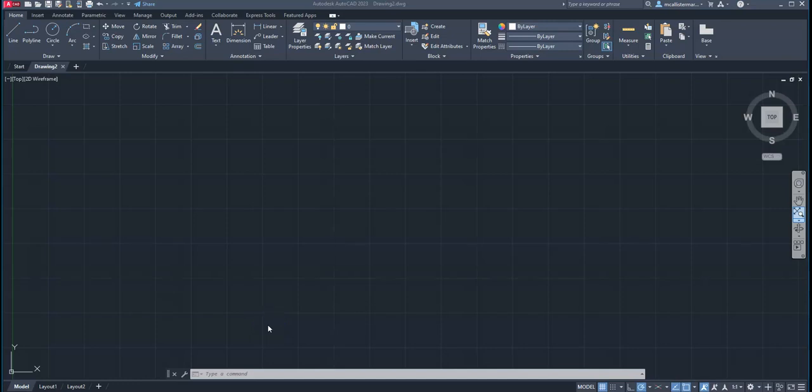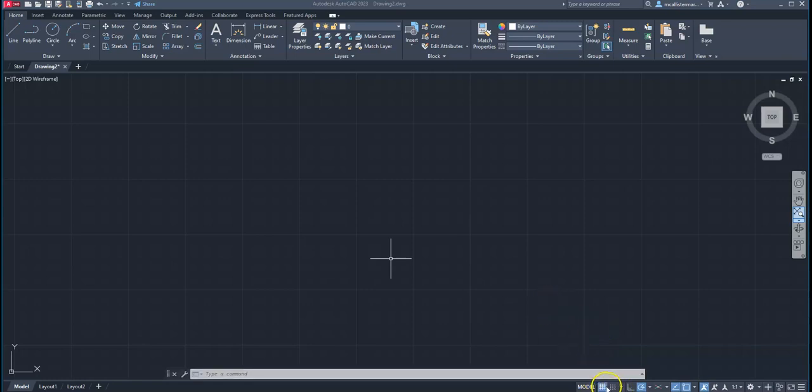This is a video for how to go about changing a two-dimensional grid to an isometric grid and create a basic isometric sketch in AutoCAD. You'll notice that I have a basic two-dimensional grid going on my screen here, and what I want to do is change this to an isometric shape, and there's more than one way to go about doing this.